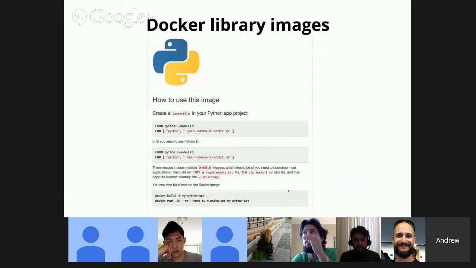Another big thing that Docker came out with last year is the Docker library. The Docker library is a set of images for popular programming languages and other server appliances that come pre-configured in a very Docker-friendly way and with everything already installed for you. So if you are trying to wire up your Python application to use Docker, you should use one of these Docker library images where they've already installed Python for you. And they've provided some nice little hooks so that if your code has a requirements.txt file, they've already written the Docker instructions that will install those requirements in your Docker container, so you don't need to worry about that. And especially for simple software applications, these Docker library images make it so easy to get started.